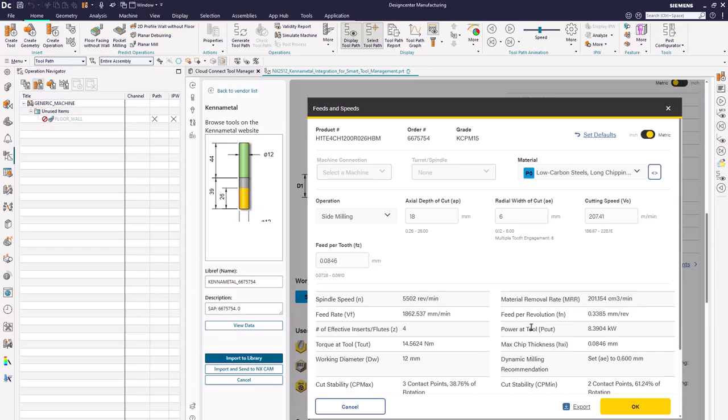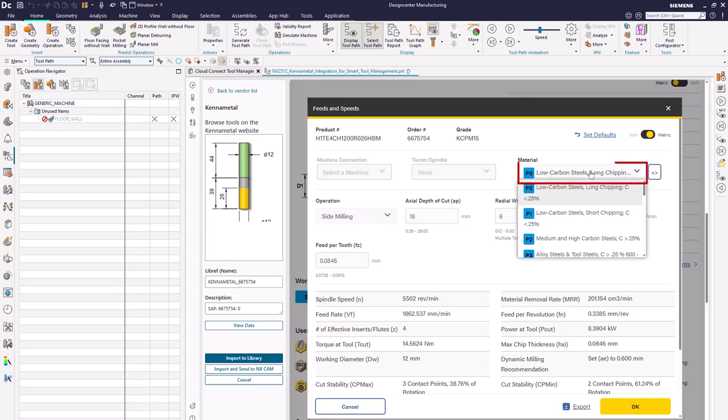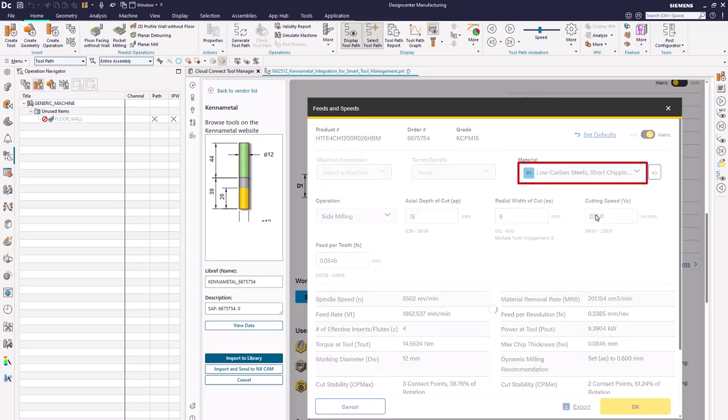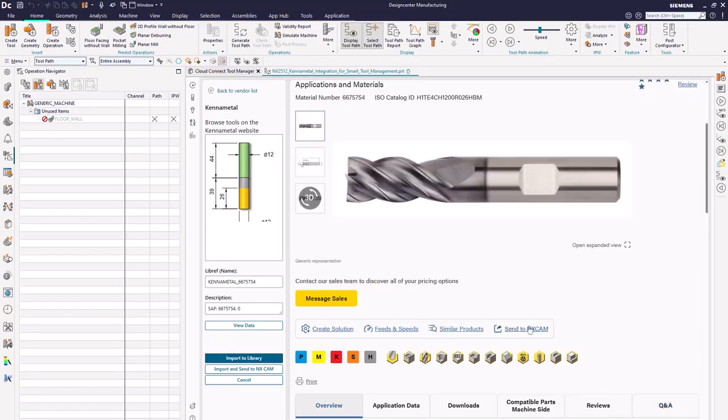If the user chooses yes, they are presented with the option to change various parameters like depth of cut, cutting speed, etc. Recommended values are given. If the user changes the material, the application will provide different appropriate values for all parameters. After clicking OK, the tool product data, together with the cutting data, will be made available for import into NXCAM.